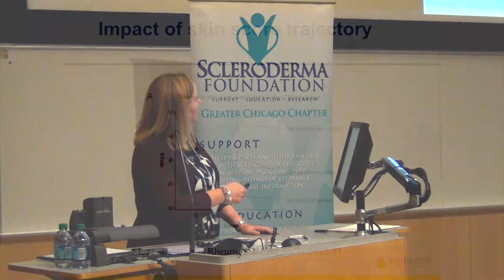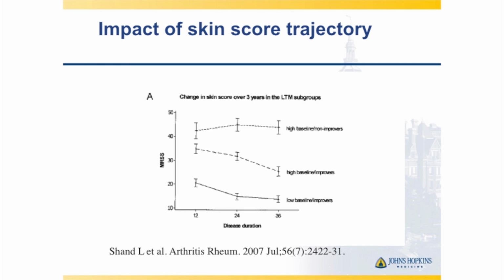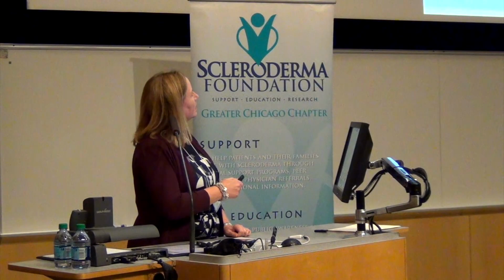And so we do see in untreated patients with diffuse scleroderma that the skin will improve some over time. You actually already saw some of this data from Professor Denton that shows that even though on average the skin score improves over time, there's a lot of heterogeneity. So some people who start very high don't seem to get better. Some people start high but do seem to get significantly better, and some people start off a little bit lower and seem to improve. So again, we're working to try and identify, well, what differentiates everybody? If these two people look the same to start, how do we discriminate this person from that person?